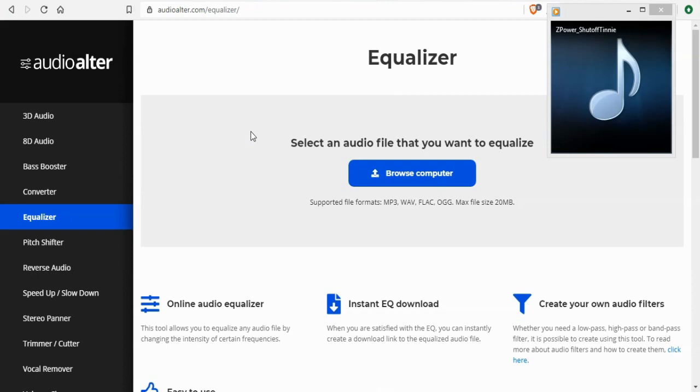So if you have any MP3s that you're not really happy with the treble and bass on, those MP3 files of yours that you've either downloaded, or even on an entire CD. I have a CD that I'm not really entirely happy with the treble and bass setting that was made to record the CD. I think it's a little bit too much treble and not enough bass. I've downloaded all of the files off that CD and I've converted them all in the equalizer to be something closer to what I think it should have been. So you can use this to do that yourself, and that way you end up with the type of music that is perfect for your ear.